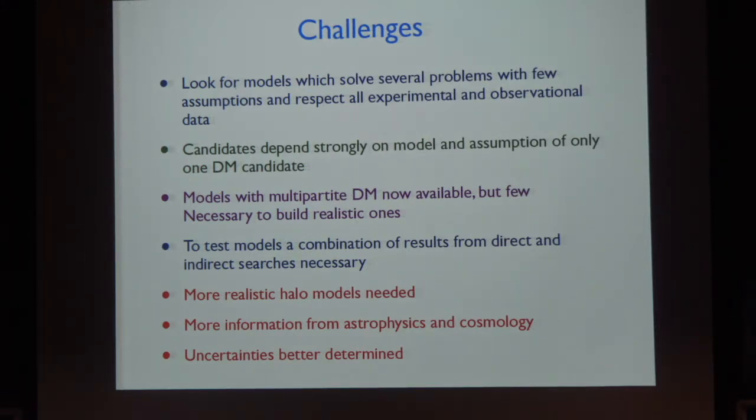So if there is a large uncertainty there, us particle physicists, which are not aware, well, we are aware but might be much farther out than we are thinking, we might be calibrating or looking in the wrong regions, yes? So it's really important to have all this astrophysics and cosmology much better understood to build more realistic models. So all the uncertainties better determined.